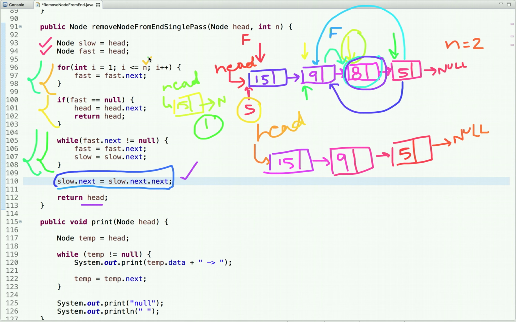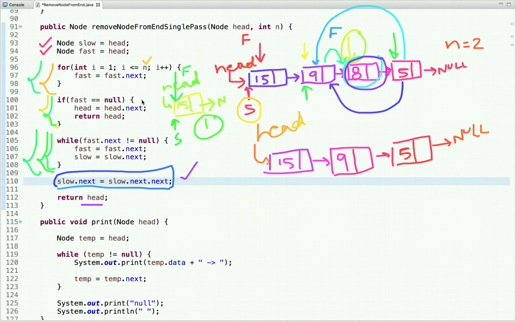So in this case, initially both slow and fast pointers point to the address of this node. So let's say slow and fast pointer, and we move the fast pointer by one step, then after that the fast pointer points to null, and when we do this operation it will throw a null pointer exception. So to avoid this, this is the special case, what we do is we check if fast equals null.